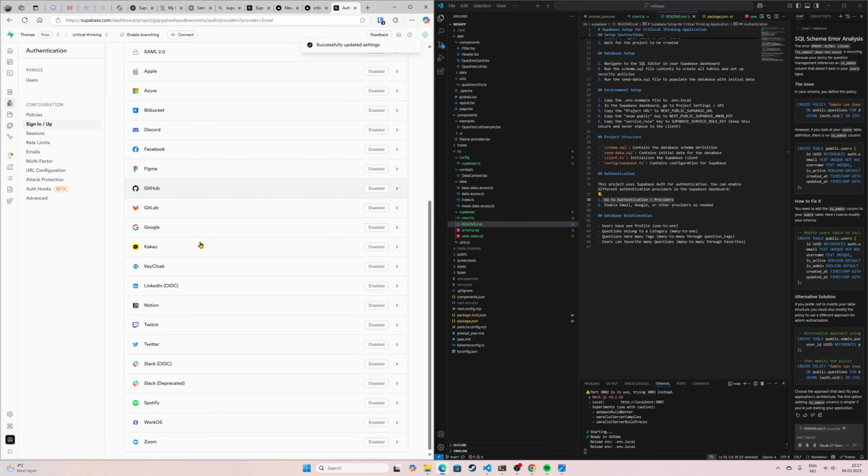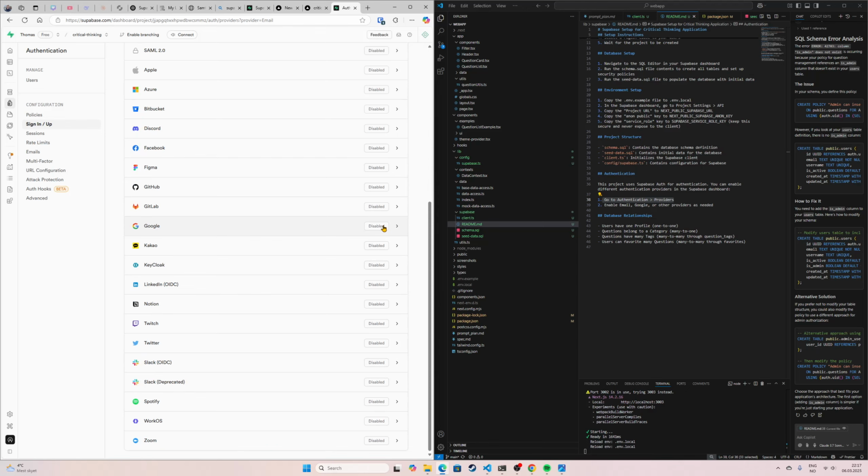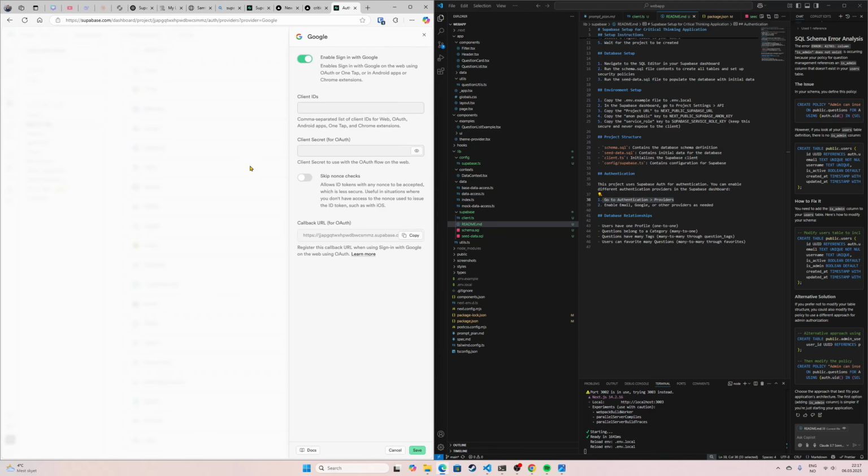And for now, I think we'll enable Google. Enable sign-in with Google on the web using OAuth or WhatsApp, or in Android apps or Chrome extensions.